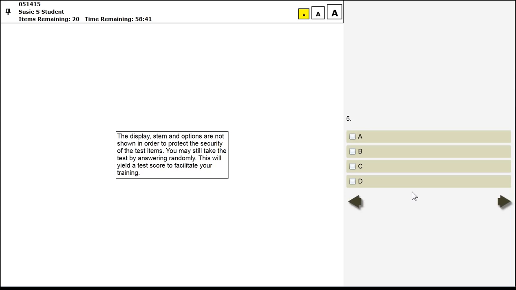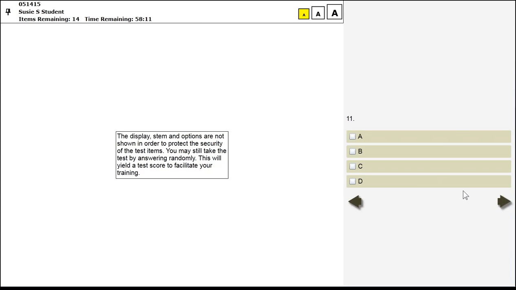Now the test continues at the same place when interrupted. The test timer will also start up again with the remaining time to complete the test. Now 1 WTU is decremented when the test is finished. I'm going to continue and select random answers to these items. All right. We're going to select a few more.